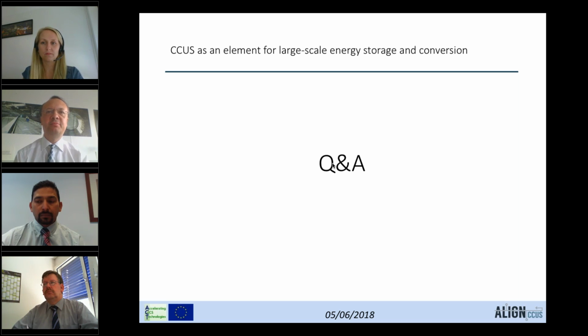There are some ideas we have how we can optimize the overall efficiency. For sure, CCU is connected with a loss of efficiency. But as I've tried to explain in my presentation, this is true for all energy storage technologies. And in the end we have to look carefully at the results of Stephanie on what the life cycle analysis says. We have to compare and compete with other technologies, and it's not only the efficiency, it's also the costs, and how we can really implement the technology in our system. So it's not so easy to only say the loss of efficiency. But we have first figures, but it's too early to communicate them.